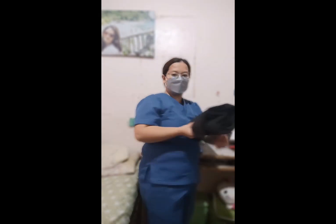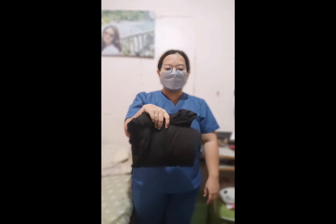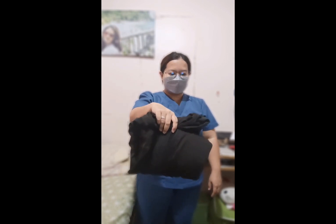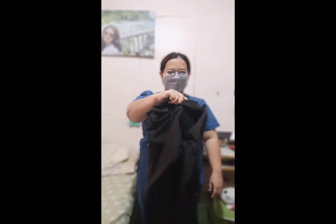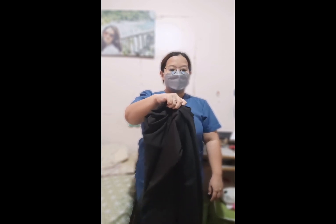And now we're ready to pick up the gown. To pick up the gown, with one hand, pick up the entire folded gown from the wrapper by grasping the gown through all layers, being careful to touch only the inside top layer, which is exposed. Once your hands are securely pinching the gown in these slots, step back from the shelf and allow the gown to drop. Make sure the gown does not touch any surrounding non-sterile objects.